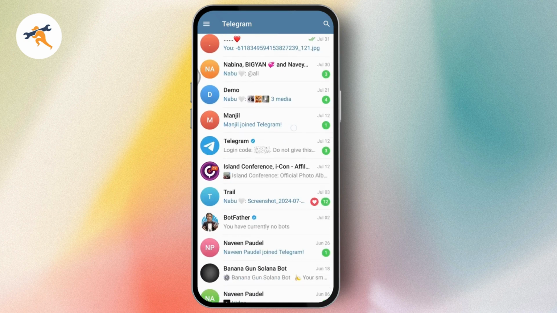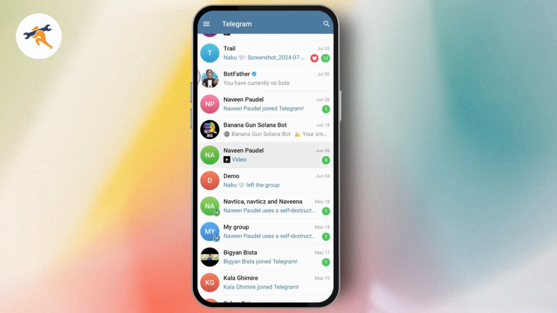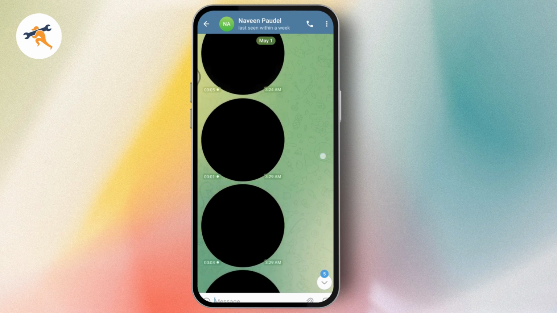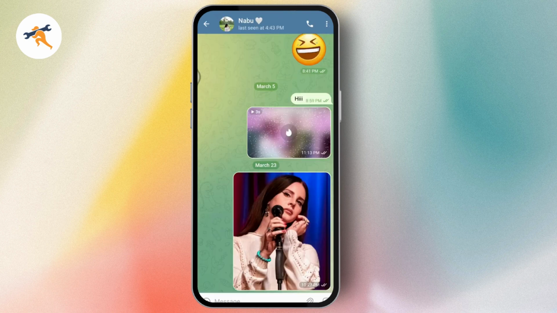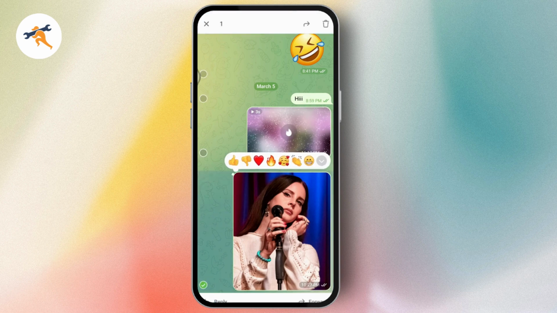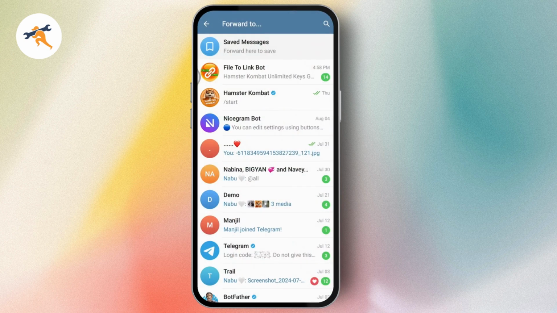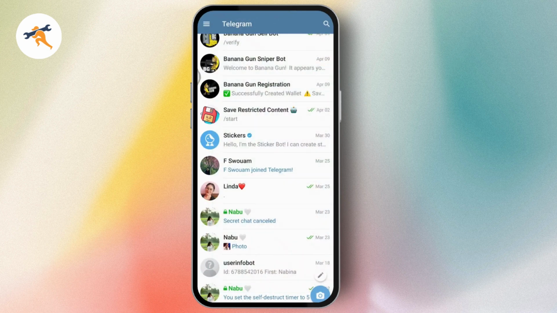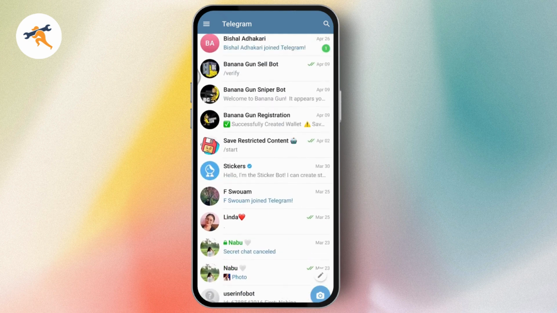then first you just need to simply open up the video which you would like to send or which you would like to forward. So for example, I'll be choosing this image, or you can also choose a video. Once you choose, you need to simply tap and hold on to that image or that video, and then tap on forward, which is on the bottom right, and you'll be able to forward, right? But I'll be choosing another one.